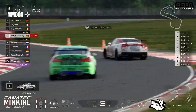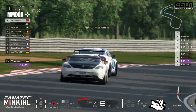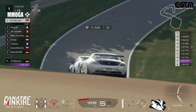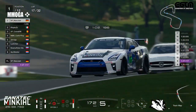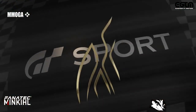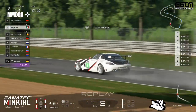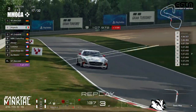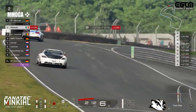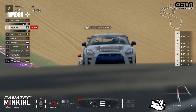But speaking of staying in front, the slipstream now for Psycho. Oh, no. But again, Markula had to go narrow into the corner, so maybe there's a chance opening up on the exit. Not yet. And now Markula's back on the racing line. I think this is going to be the game, maybe until the end of the race. Psycho clips the grass and loses a second and more. Oh, that is unfortunate. I wanted to say that I think that's going to be the game, the different line choices and Markula defending and then being vulnerable on the exit. But amazing catch from Psycho there that he didn't lose the car. That could have been a spin and maybe the end of his race. But he held it, he caught it, and he just lost a second, which isn't that dramatic at the end of the day.